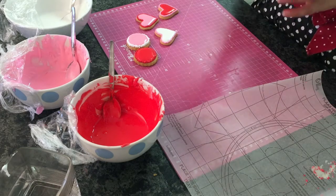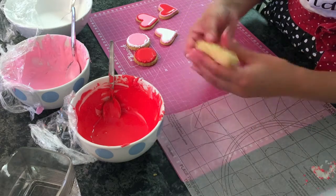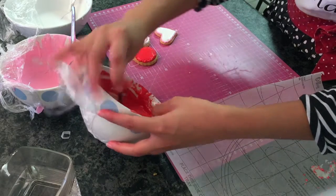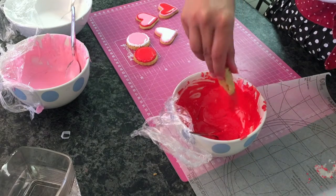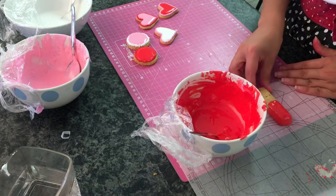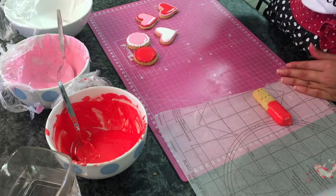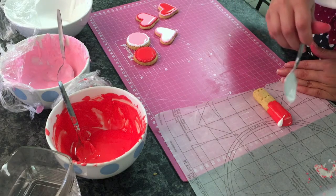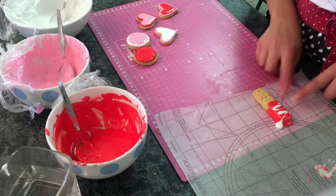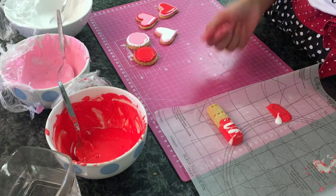Okay, so I've also found these little finger biscuits. So what you can do with a finger biscuit, or even with the normal biscuits, if you don't want to pipe, you can just dip them in the color that you want to use. So just dip it in the color, shake off the excess. Put it on baking paper. And then you can take one of the other colors and you can just make little bulges or lines on there using a teaspoon. And then you just let it dry on this paper, and you can just serve it like that.